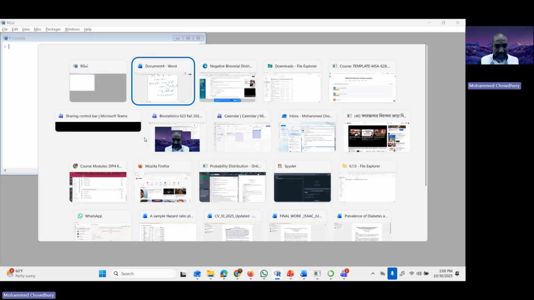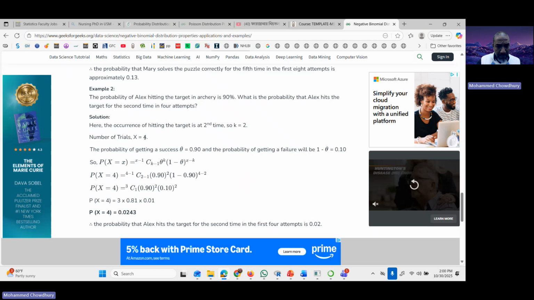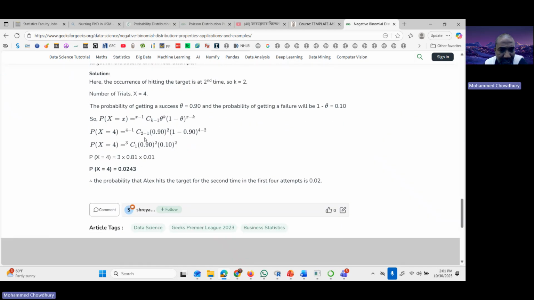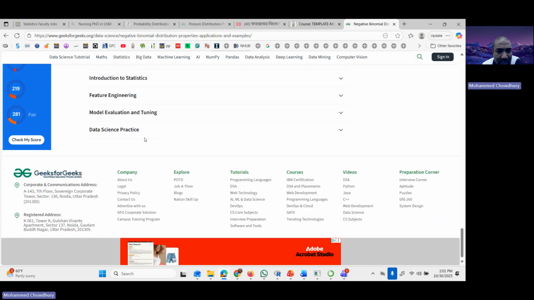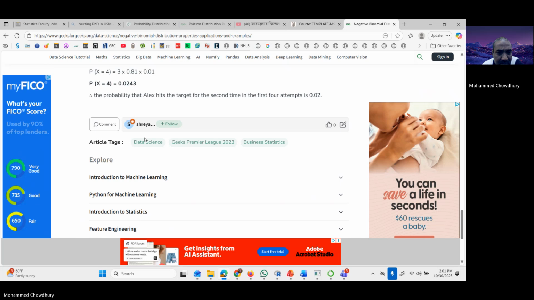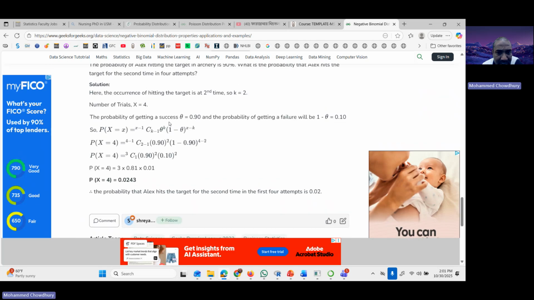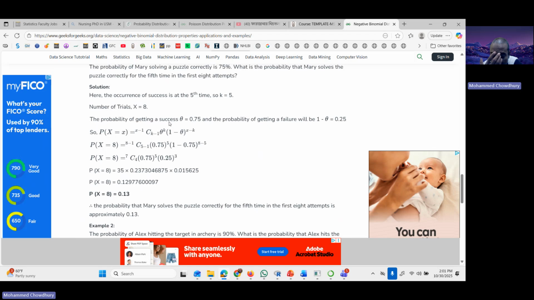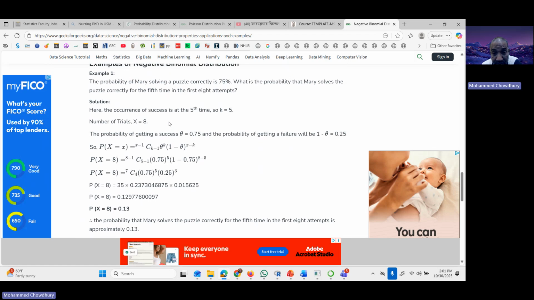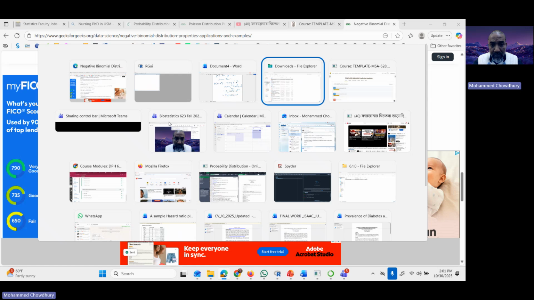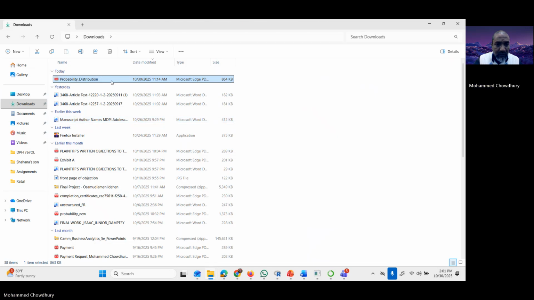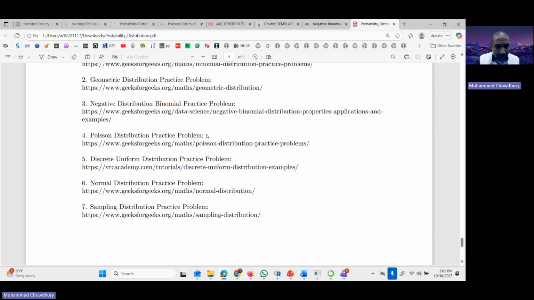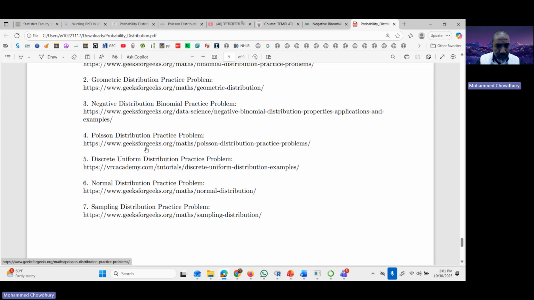Okay, so this is done. Now let us solve another problem. Or there is no other problem. There are no other problems in here. That's good. So in 1 hour, we solved 3 distributions. And let me go there again. And now I want to do Poisson distribution.